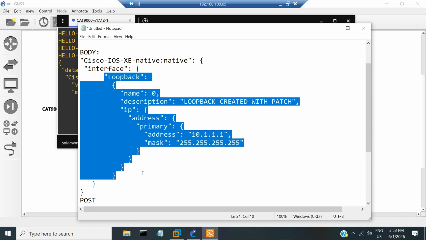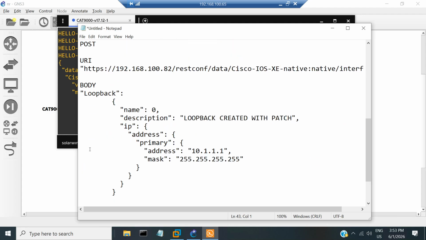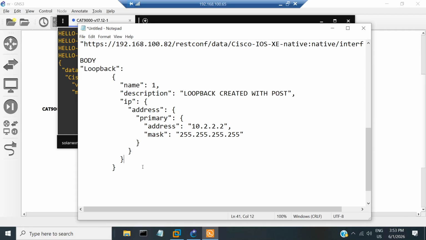So for POST, the body will look like this. So it will be "loopback created with post". This will be loopback 1, and this will be 2.2.2.2. So we're going to use this info in order to feed it to the curl commands in order to create loopback 0 and loopback 1.